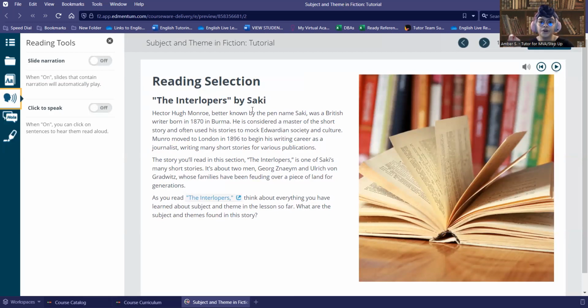So those are for audio learners. If you do better hearing things read to you, like you're an audiobook listener, if it's just easier for you to hear and follow along with your eyes while you're reading so that you can learn how to pronounce things and stuff like that, we have options here for you.